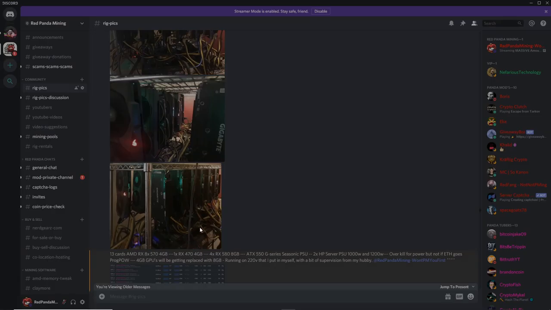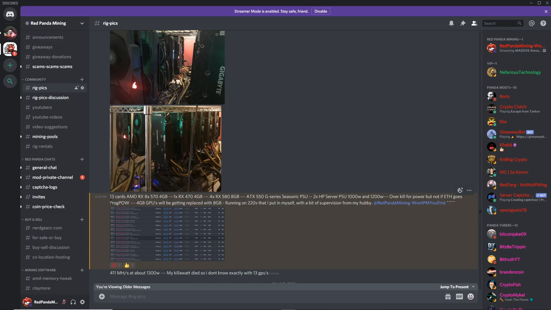Okay, keeping it going here. Pistol has a 13 card RX rig, 8 RX 570 4 gigabyte cards, a couple of 8 gigabyte, and two server power supplies. One is overkill for power, but not enough if ETH goes to ProgPow. Okay, I see what she's doing here.